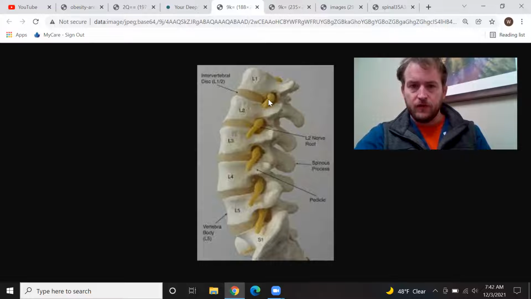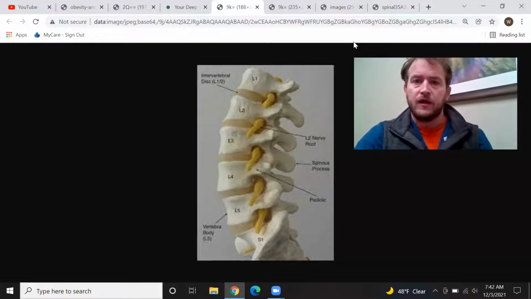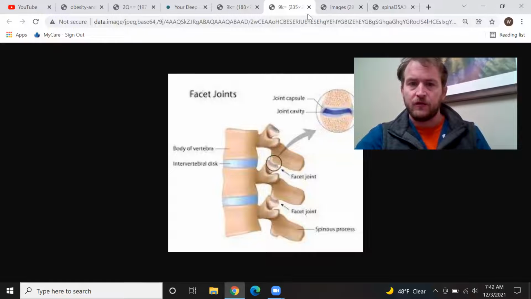And in this picture too, you can see there's the discs, which are not bone, but they're more gel fluid-like structures. They have some viscosity to them, but they also have a tough outer ring that allows for the parts to be contained. And then you've got nerve roots coming out either side, and these nerves can be easily compressed if these foramen, these areas that are open, are pushed on, which unfortunately can happen if you have excess body mass and body weight, and the force of gravity is providing a force down.